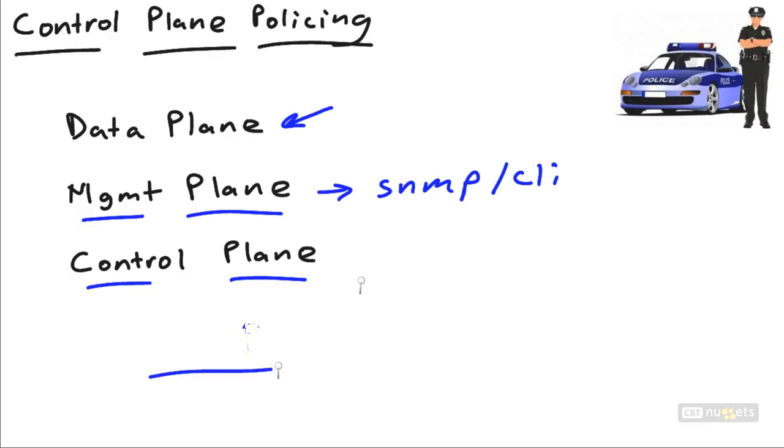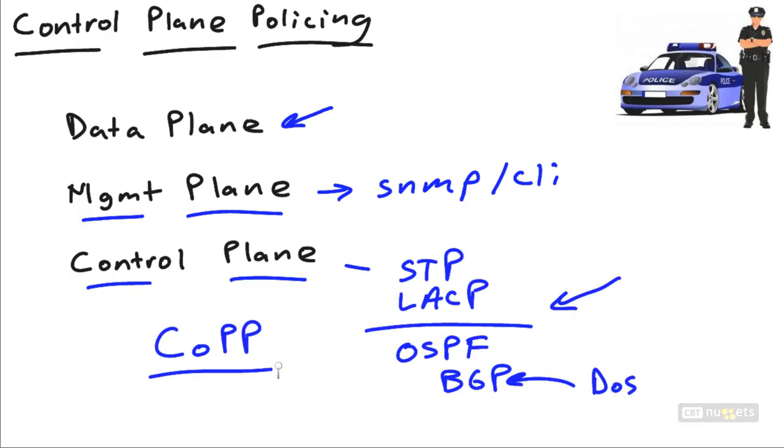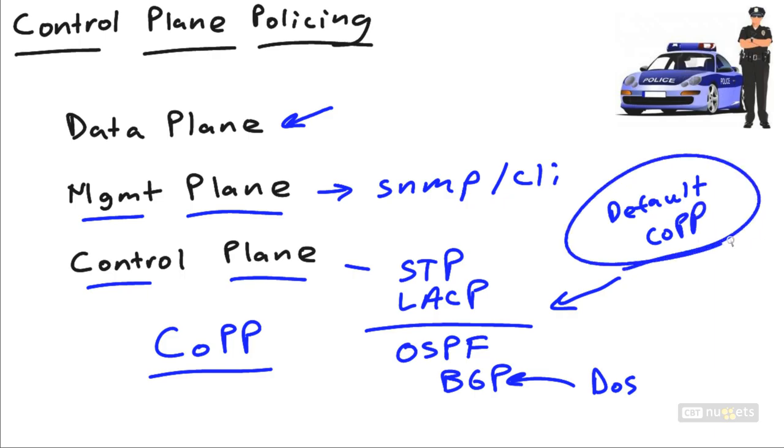Control plane policing allows us to go in and literally set limits on interactivity, on the number of packets, for instance, coming in ingress or egress to the control plane. Now, something that might surprise you is the fact that Cisco is so concerned about this that they actually have a default control plane policing policy that they apply to the Nexus device. So we have a default protection policy. That's how important this is.